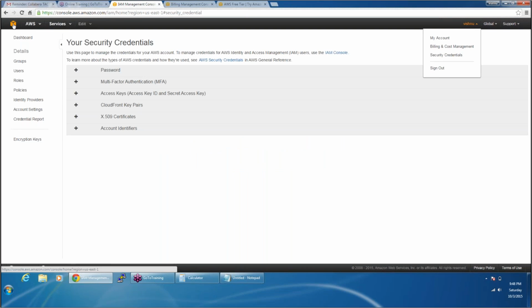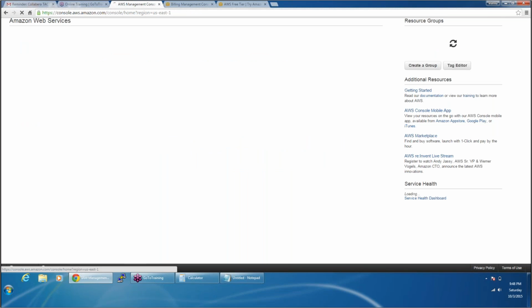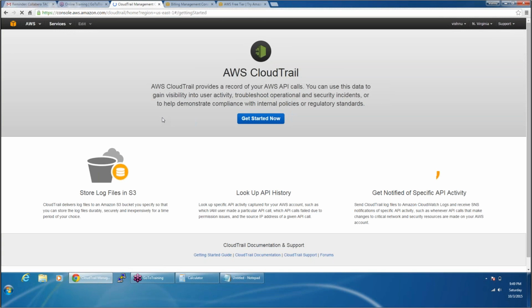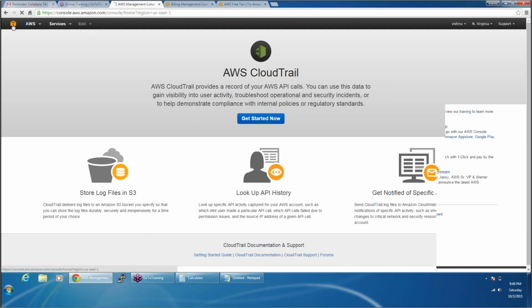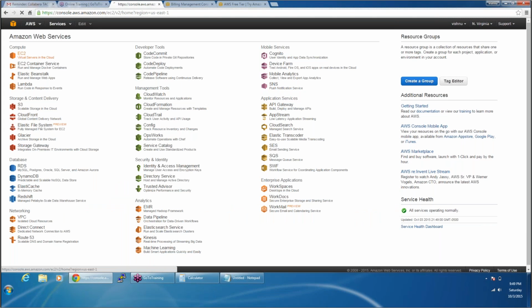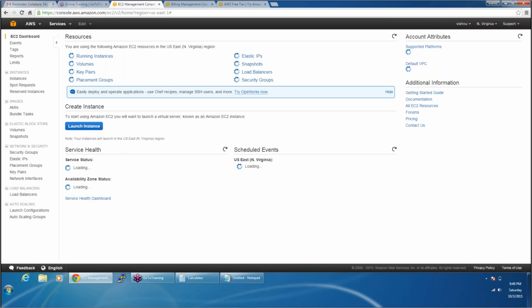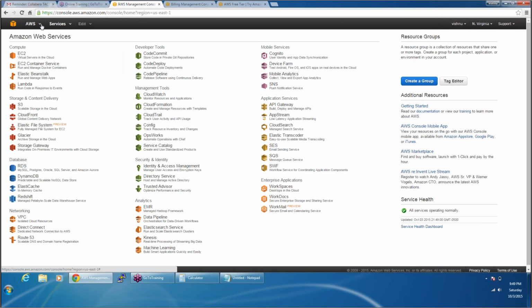Okay, so there is a button here. If you look at it, this button is the home button for this AWS console. Say I'm looking at a resource like CloudTrail. Now I want to go back to my home page. If I click on it, I'll go to my home page. Any place you are, this is the button you click to go back to the home page.